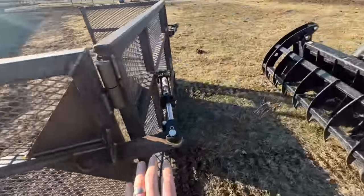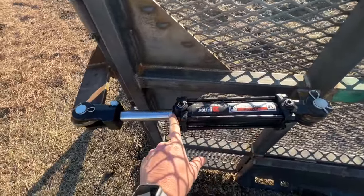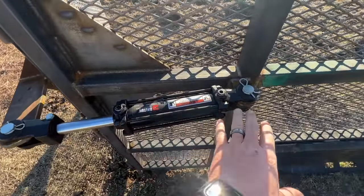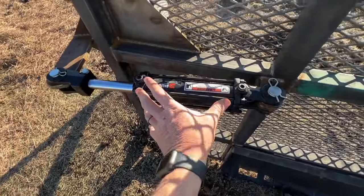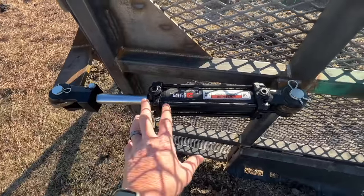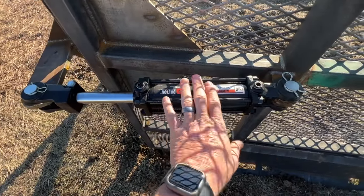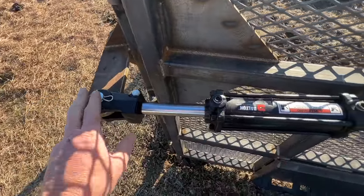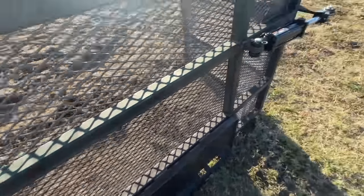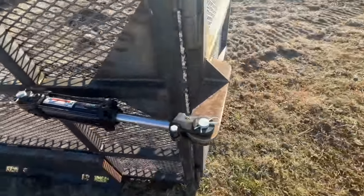But we had trouble locating the right size of this hydraulic cylinder here. Locally in Ardmore and Ada, all I could find was 8-inch. We really needed something shorter here for our push and pull for a hydraulic, so we ended up finding a 6-inch one through 3C cattle feeders, some friends of ours down the road, Mill Creek, and so we got two of these. But this sucker is built heavy duty and I love it.